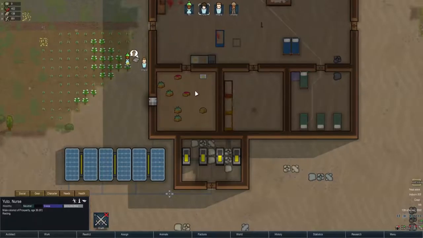Question is, is it going to go down and stay down? Okay, it's hovering at like 80. It's going down a little bit. Good. Excellent.